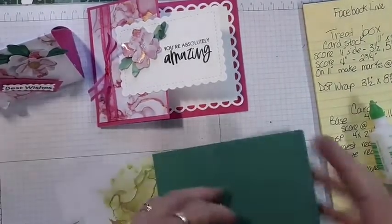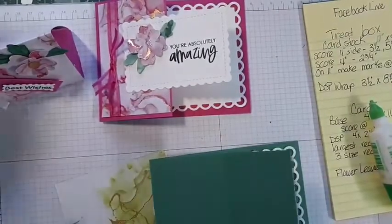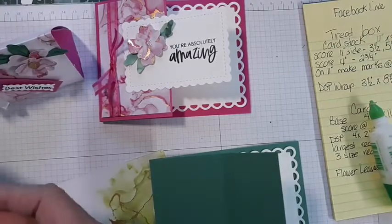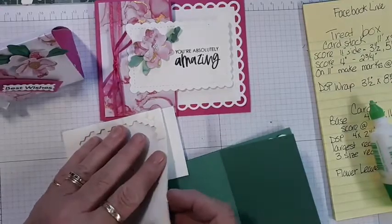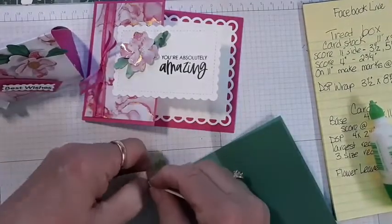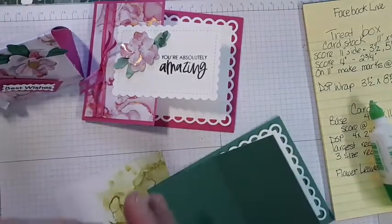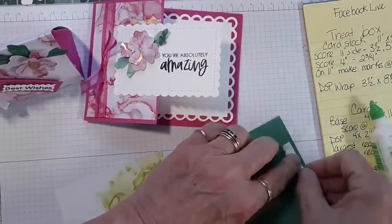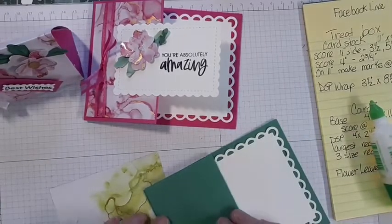Alright. Now, quite often I leave this loose, but this time I decided to put a little bit of the edging from our Stampin' Dimensionals. Don't waste them. You can use it all. You just need a little piece, I don't know, a couple of inches. So when you use the Stampin' Dimensionals, it's not quite so flat.